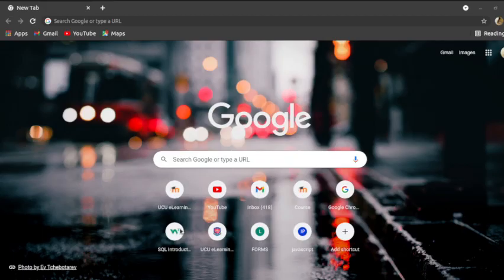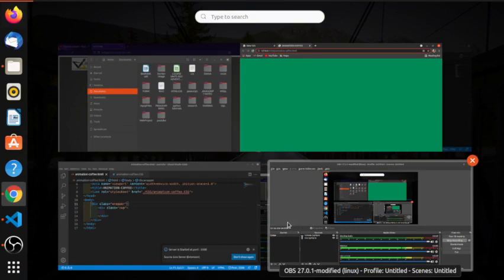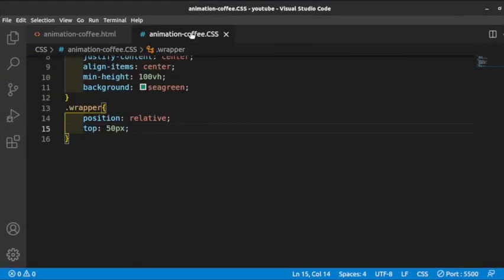Every other thing will quickly be getting into order. So this is where we are. We've shifted the top, meaning we are pushing this downwards by 50 pixels.